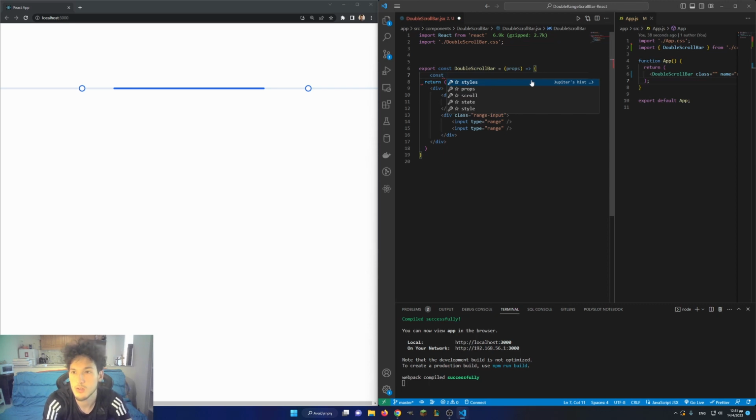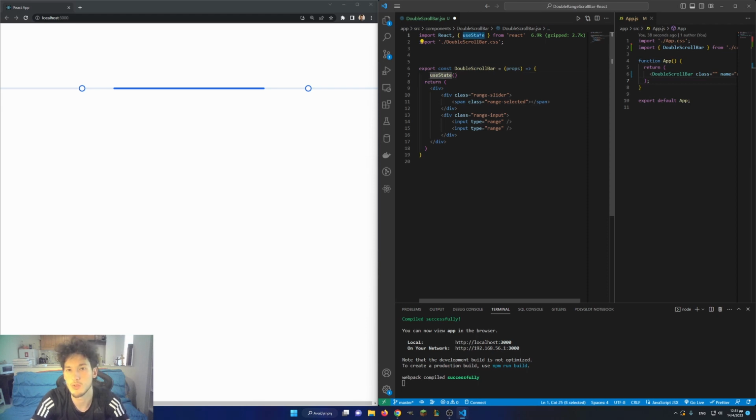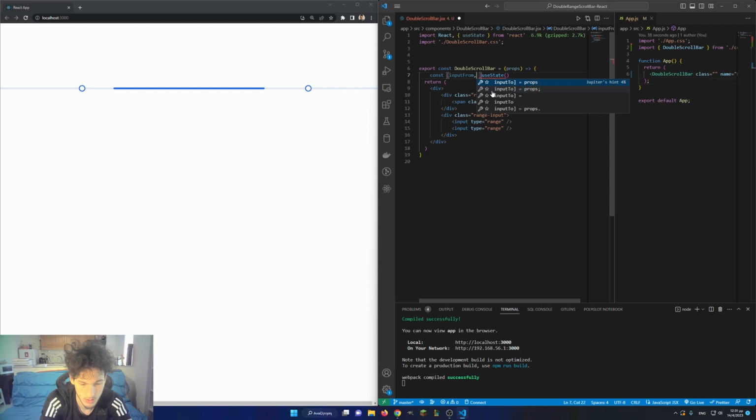So we call it use state. Import the use state from React here, and const. We're gonna make it named input from for the first input, and set input from.